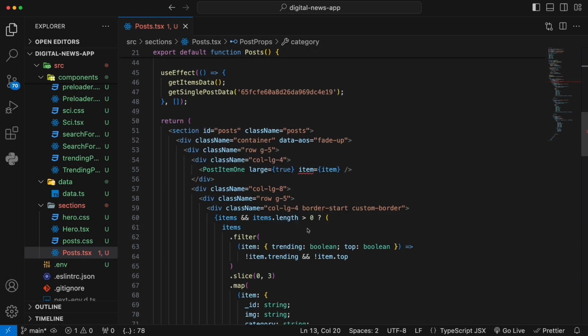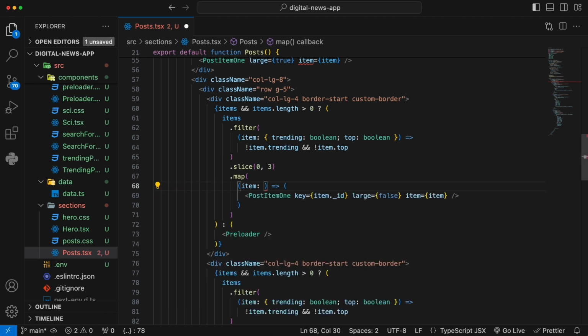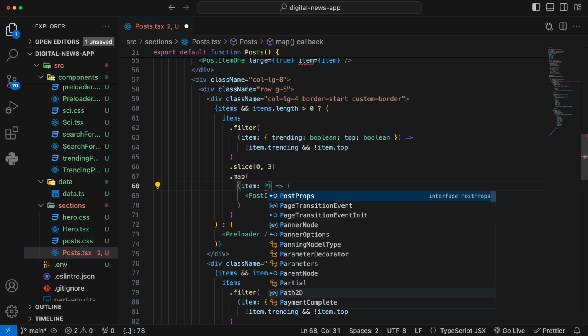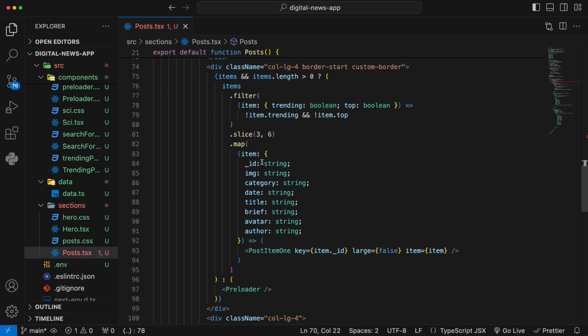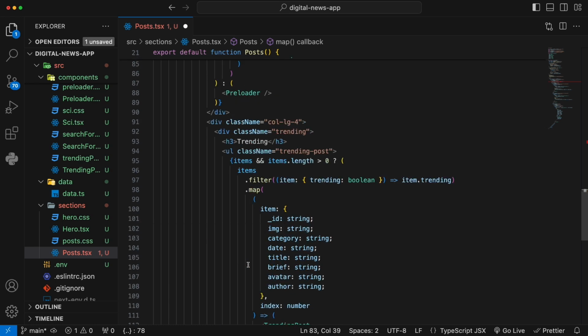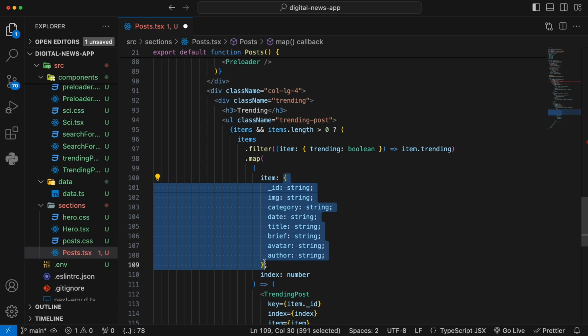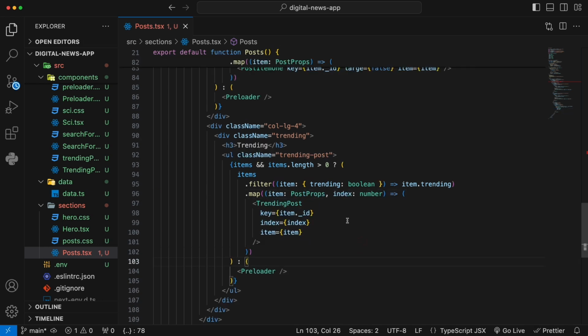Okay, so that's it. And what we're going to do next is remove this definition here. You don't have to define a data variable type inside that bracket, which is very messy. What you're going to do is just use that PostProps. As you can see, this code becomes much shorter and much cleaner, right? And same thing for the one below as well. This one, you delete that, and you just say PostProps. And down here, we have the same thing. You just delete that. We say PostProps.